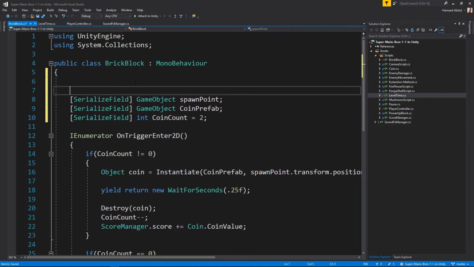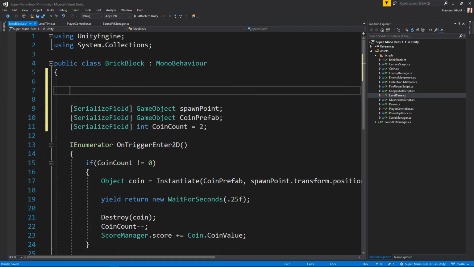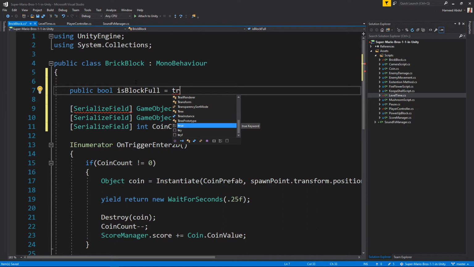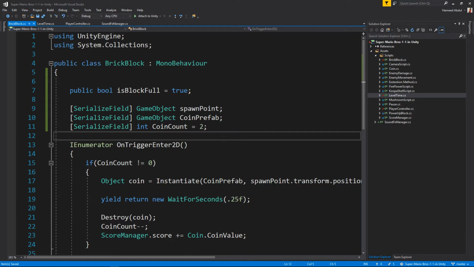and then here I am going to make one public variable, a public boolean of type bool, and say is block full, and we're going to automatically assume that the case is true. Or we honestly don't have to automatically assume. We can do that in our start.